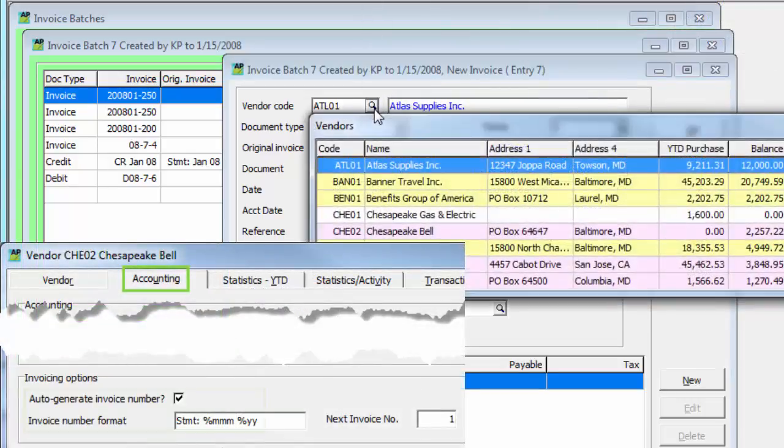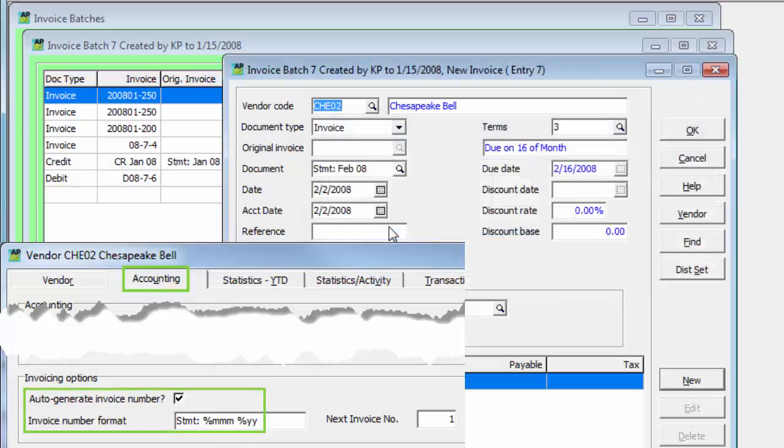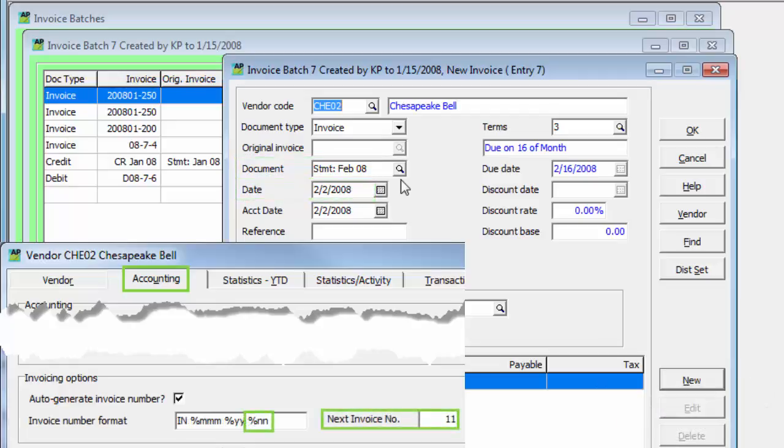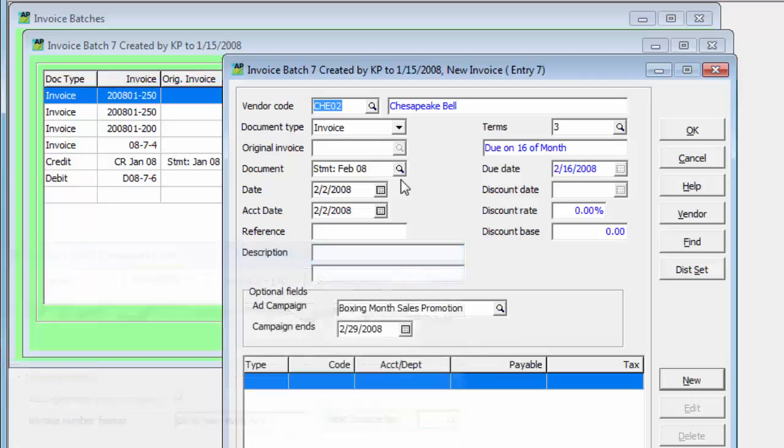Also, if the vendor has an invoice number format defined, the invoice number can be determined from the document date, including a separate number to identify multiple invoices within a single month or day. To enter either a credit note or debit note, select the desired document type from the drop-down field list.